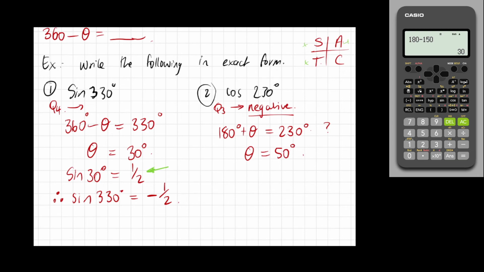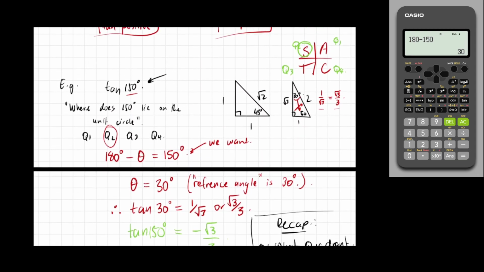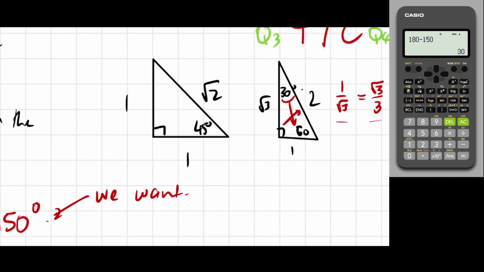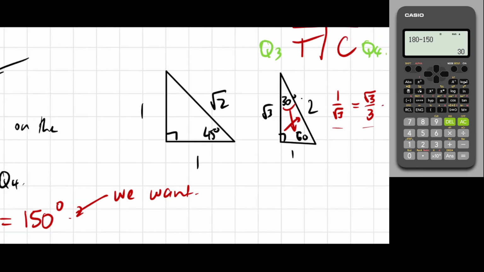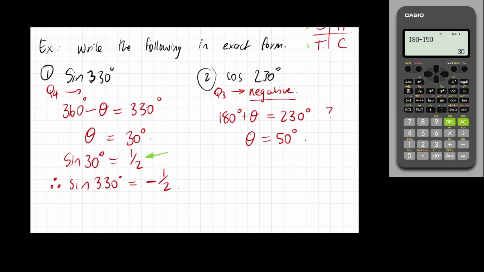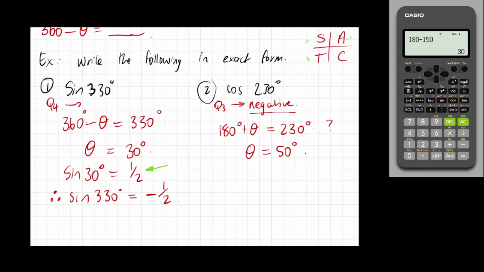Now, because this one is not one of our exact values, okay? So if we come back and look at our triangles, we don't have a 50 in here. We only have a 30, a 45, or a 60, okay? We're going to leave our answer as a decimal for this one. When it's 30, 45, or 60, you do a whole number answer, an exact answer. But for anything else, decimal is the way we go, okay? So my reference angle, cos of 50 degrees.